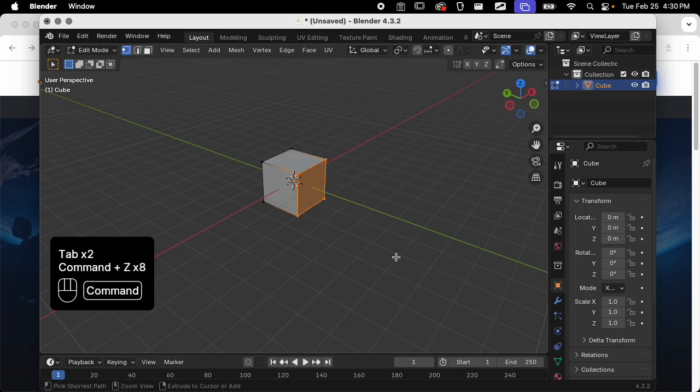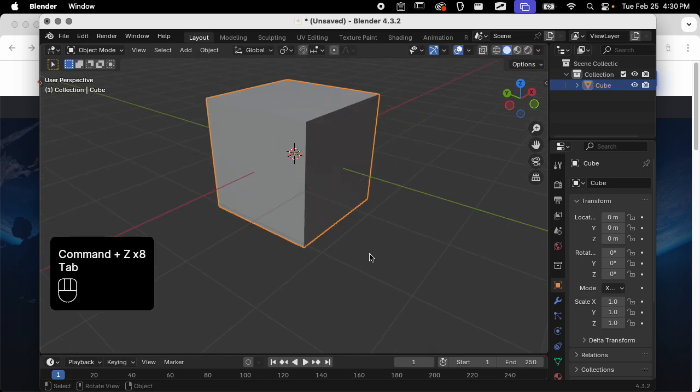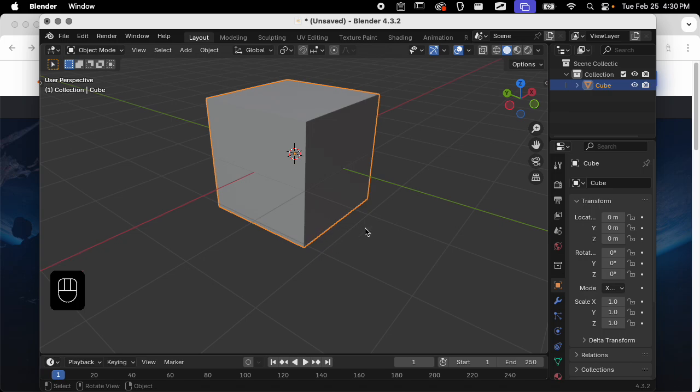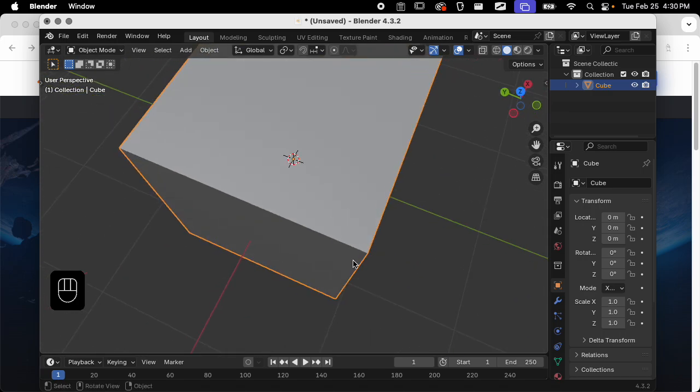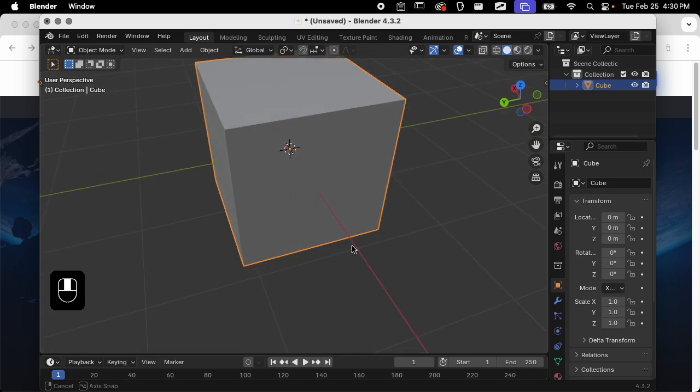So this is something you have to practice a lot. It's kind of awkward at first, but if you want to be able to make cool models, you just kind of spend some time playing around with it, and you'll be able to do some stuff.